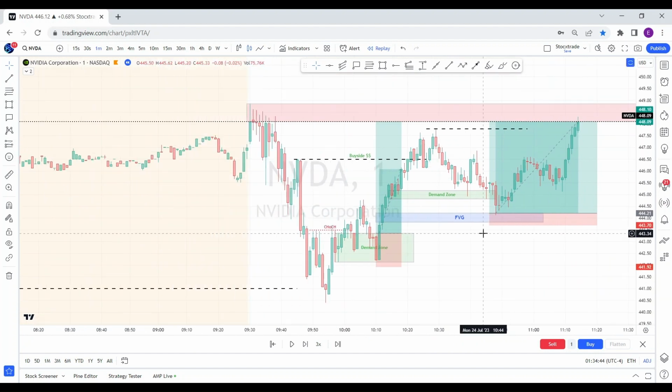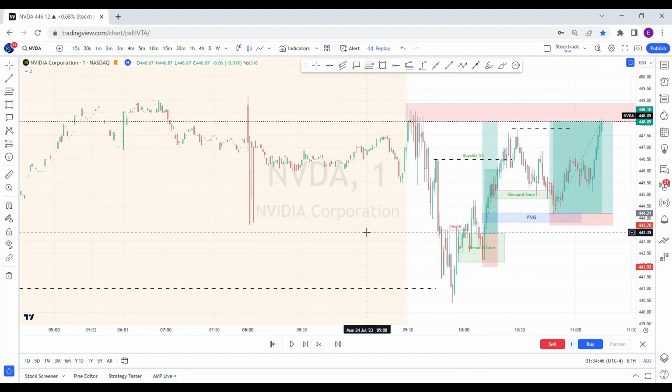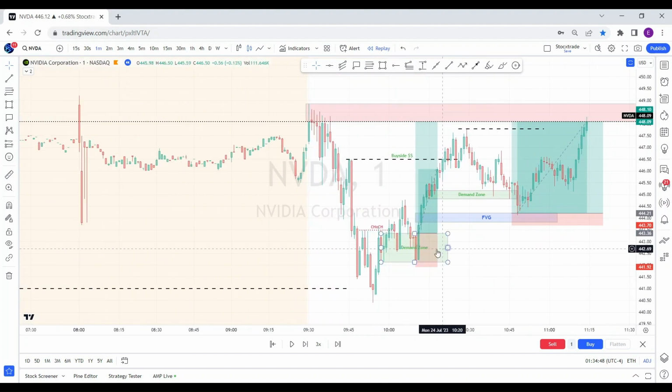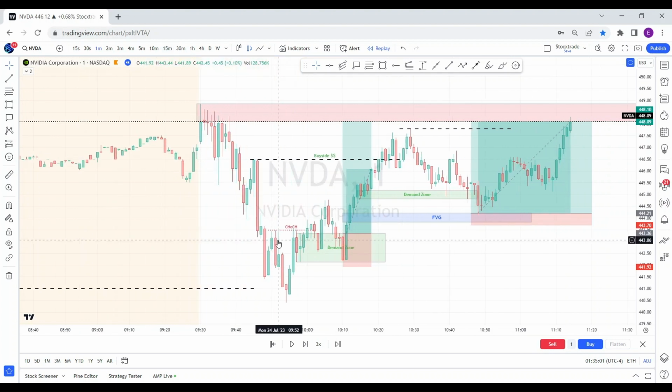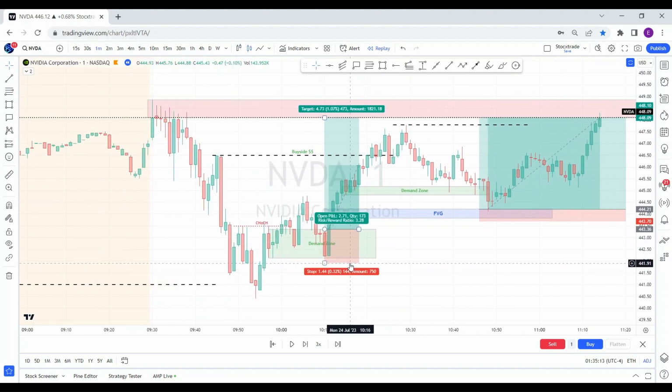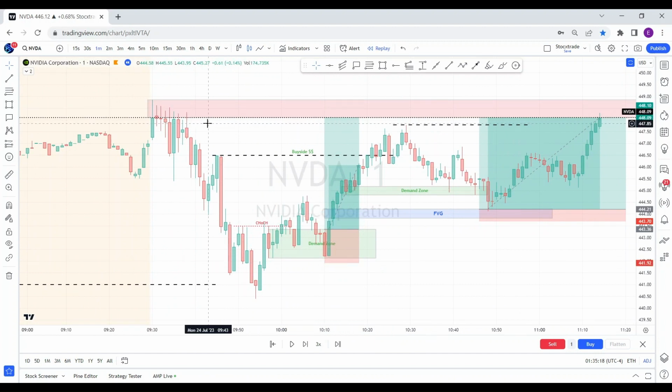In this way you can trade at the market open. You need to see where your liquidity is and where your demand zone is. Once the price clears that demand zone or enters the demand zone on 15 minutes, you need to switch to a lower time frame like 1 minute or 5 minutes, and from that time frame watch for the change of character. Once the price changes its character, you can mark the fresh demand zone, and below that demand zone you need to put your stop loss. Your first target will be the buy side liquidity.